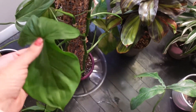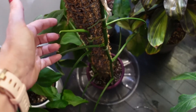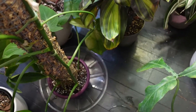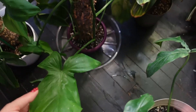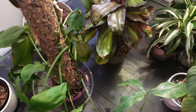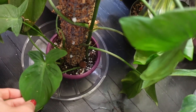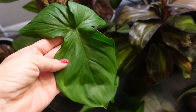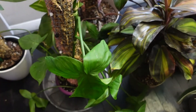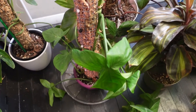Back here is the philodendron campus bortuena — it's the top cut. I may have actually recorded me chopping the top off. I think there are three in here: there's a growth point, one that's getting ready to unfurl, and one that I broke. It's a lovely plant, still a little droopy since it didn't have any roots when I just chopped it and stuffed it in this pot. It did have pretty good aerial roots though, so I figured it'll get itself together. Campus bortuena can be a little droopy anyway because the petioles are so long.